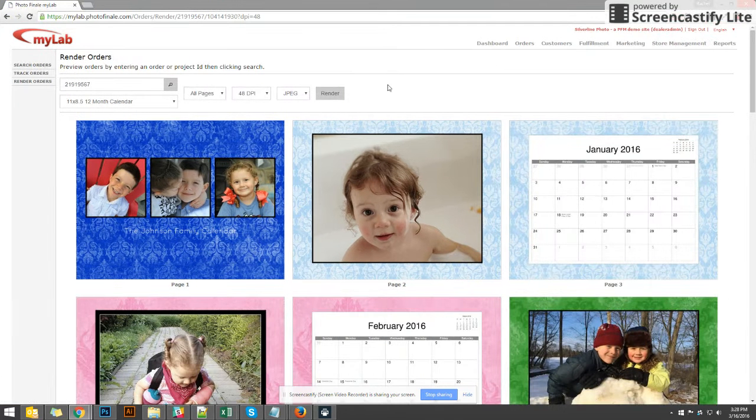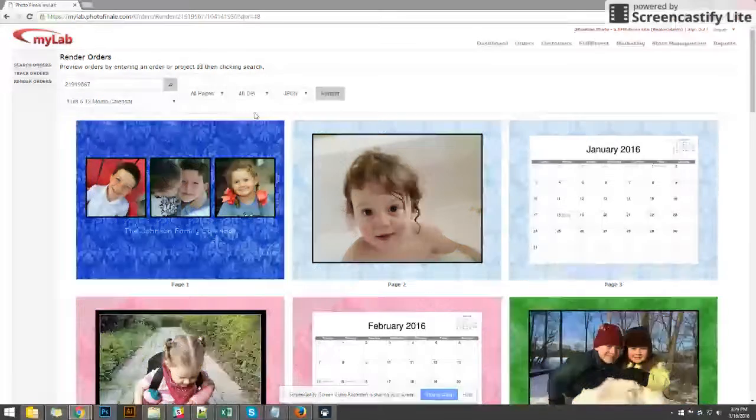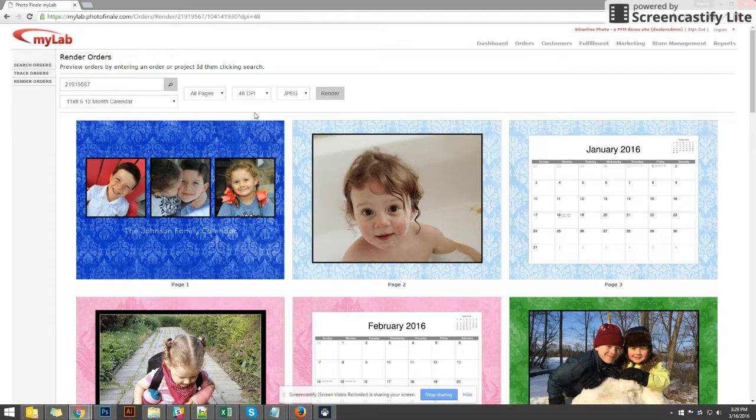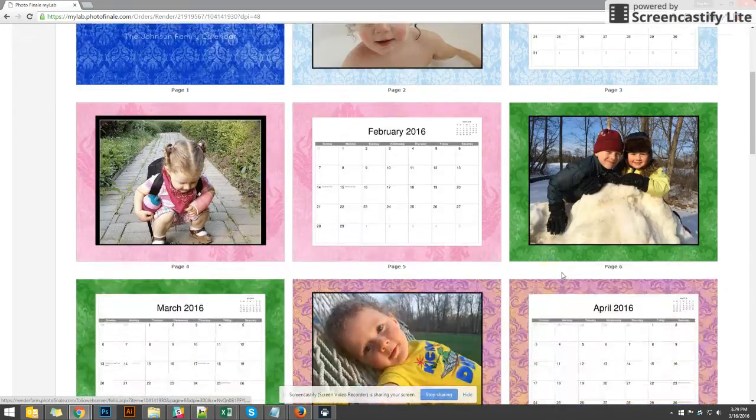So it's defaulting me to a view that will render very quickly on the screen in this case, and it depends where you're clicking from. You can also get to this feature by looking at the order in myLab, but it's nice to have that link from Print 50, since that's where the production is occurring. You don't have to go into myLab and find the order separately. It's a direct link. So this rendering is simply for the on-screen display. It quickly shows you the product.